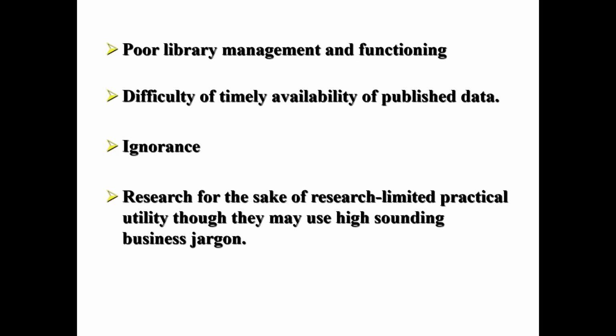If you look at library management and functioning, and also availability of published data, this is where all are struggling. Availability, because some universities may not give passwords for ScienceAlert and some journals. For that you can collaborate with universities that have access. With their help you can read SCI journals and Nature journals, all these things.